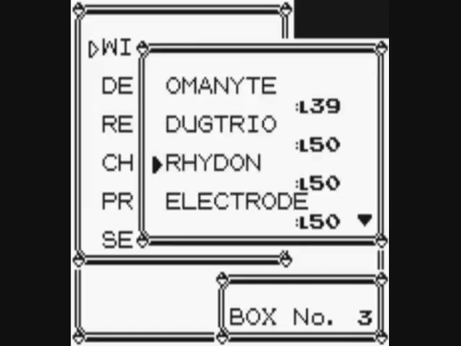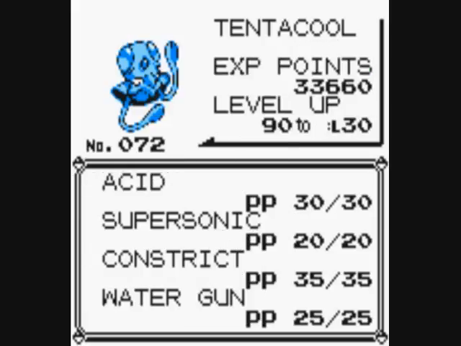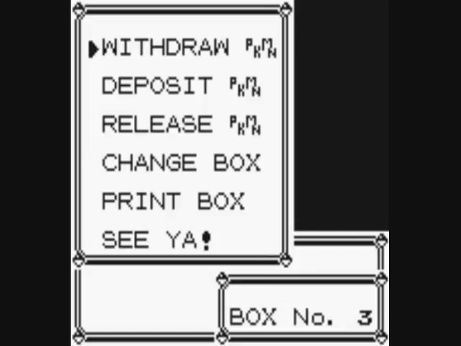Tentacool's ready to evolve into Tentacruel at level 30. Quite difficult to level up. Pretty average at the moment. Constrict, it learned. Acid, Supersonic, and Water Gun. 90 points needed to level up, so that's that.